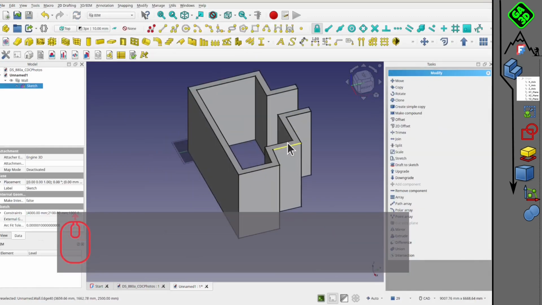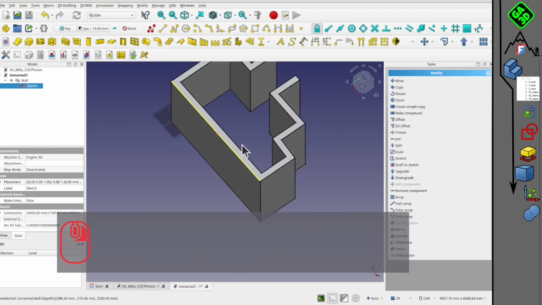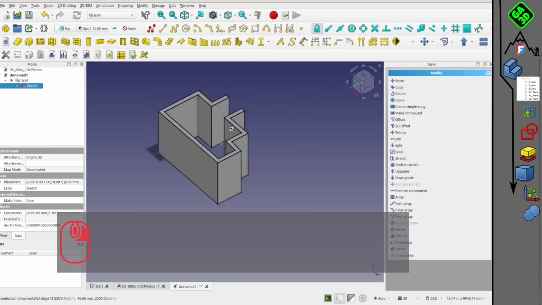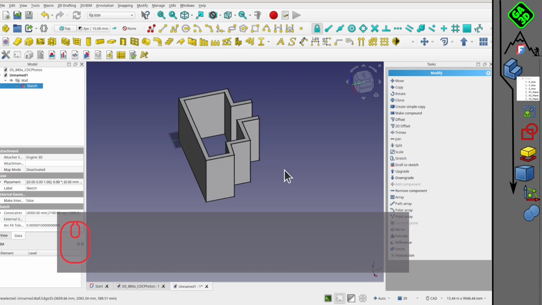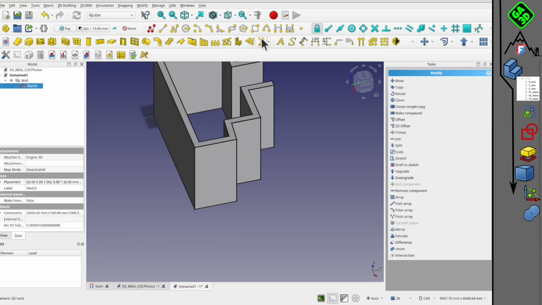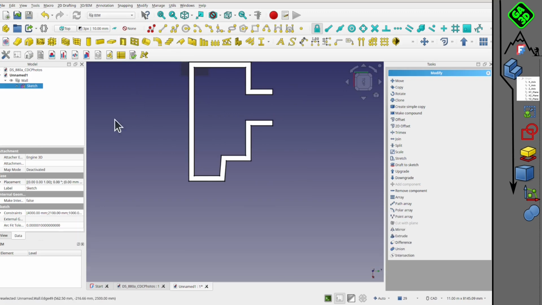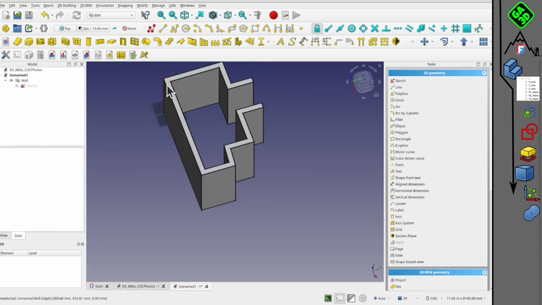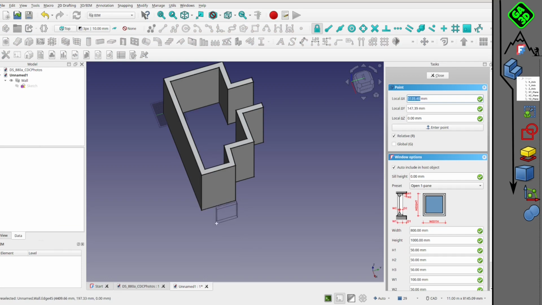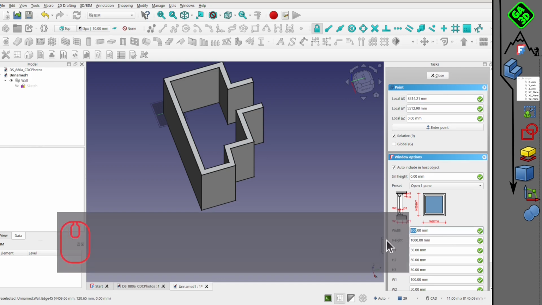Here we go. I don't know exactly my range. It's close to this. So here we have the layout of the room. We'll put a wall here.